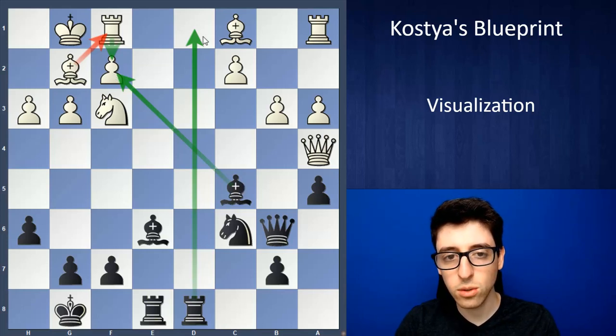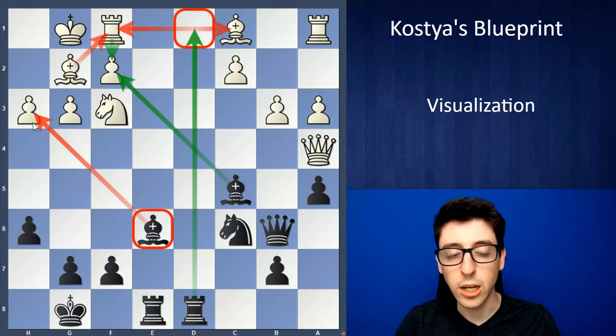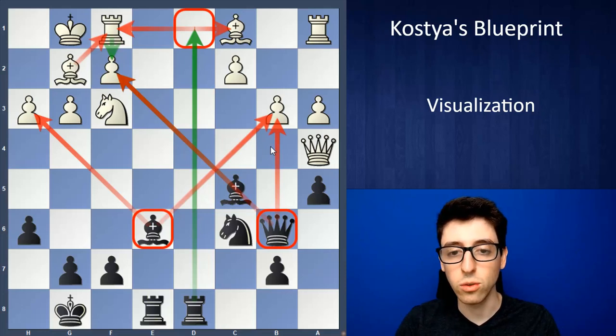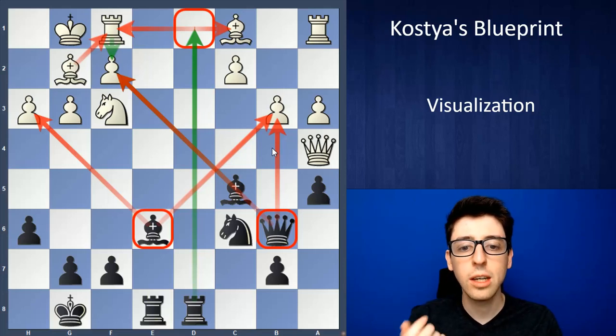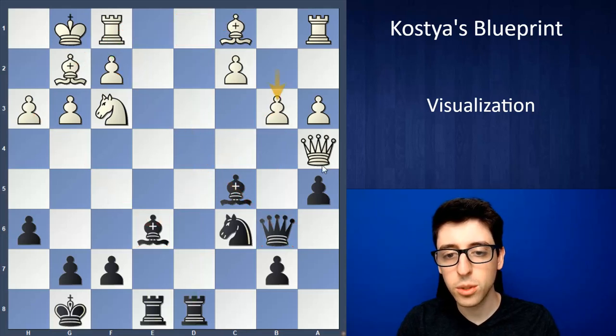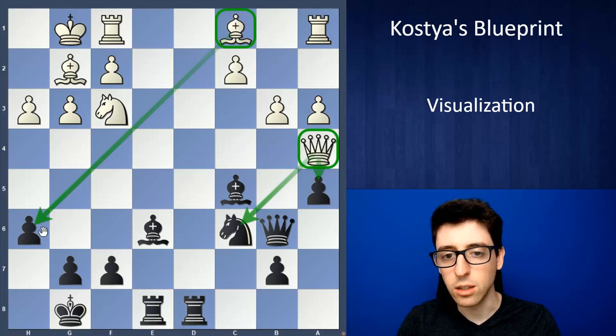So let's do that now. Once we've calculated Bishop takes F2, Rook takes F2, Rook D1 check, Bishop F1 — let's start with Black. The Rook on D1 can take the Bishop on C1, can also take the Bishop on F1 with check. The Bishop on E6 can take on H3, and the Queen on B6 can take on F2 with check. The Queen can also take the pawn on B3, and the Bishop can also take that pawn on B3. The point is not to judge whether these captures are good — just to see if you can notice all of them. For White: the Queen on A4 can take the Knight on C6 and the pawn on A5, and the Bishop on C1 is still hitting the pawn on H6.